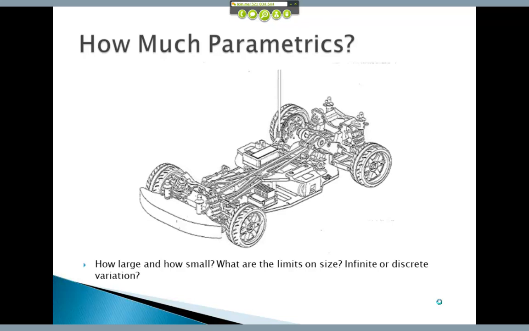Well, the first question I would ask is, what size is your car that you're working on? Is it a 1/20th scale, a 1/18th scale, a 1/15th scale? What is its actual size? Whatever that size is, you need to decide, am I going to make this a full-size vehicle by taking dimensions off of this little car, or am I going to just scale it down? If it's a 1/15th scale, am I going to go down to a 1/20th? I mean, there's lots of little RC cars that you can buy at Christmas time that are 1/20th scale.